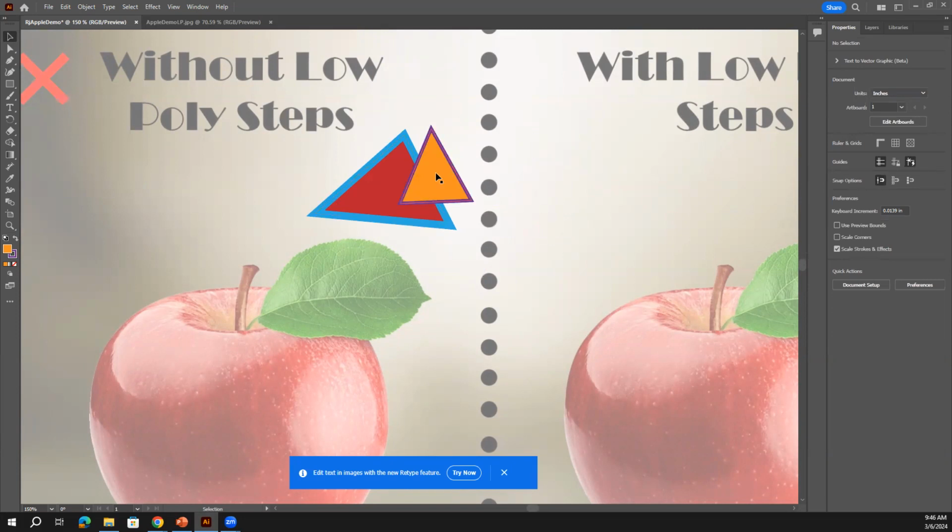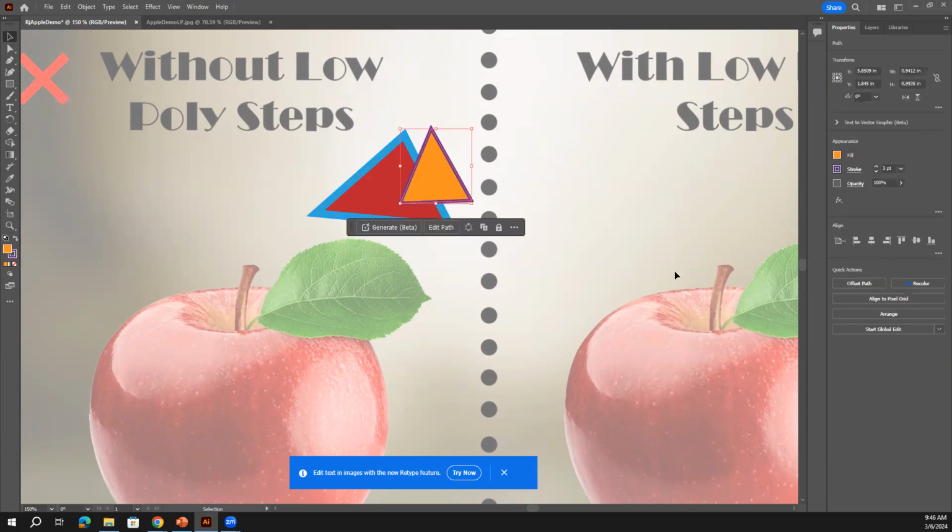And then I want you to click on the front one here, and then go over to your properties panel all the way down to where it says arrange. You click on arrange, and we can automatically shift our shapes around here. So if I have this triangle up in the front and I want it to be behind this triangle, I can hit send to back or send backwards. I'm going to hit send backwards, and boom, it goes right behind it. If I needed to bring it back to the front, I could click bring it to the front.